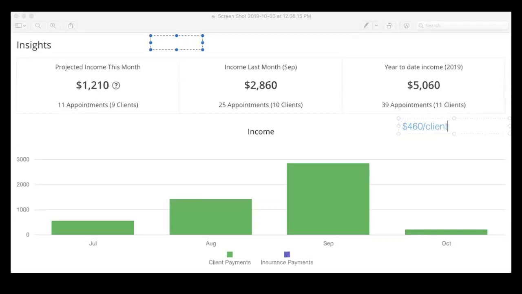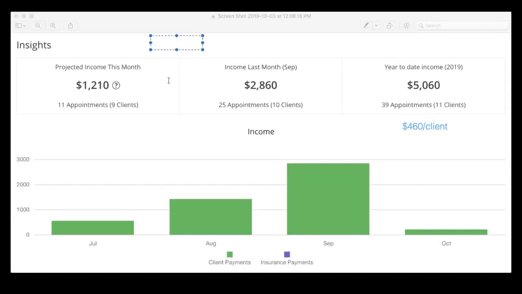Now, think about this. We also have projected income this month where most of these people, we have 11 total, but there's 9 already scheduled this month, which means most of these clients are sticking month after month after month. So that $460 per client is likely to go up, and there will be a place where that caps off. Maybe most people average 12 sessions. Well, that's $1,300 per client as a lifetime value. But right now today, we can only calculate what we have today. It's $460 per client. That's the average lifetime value of a client.